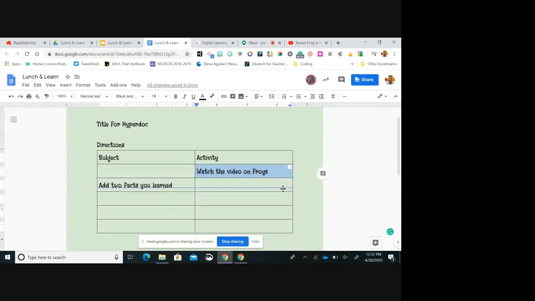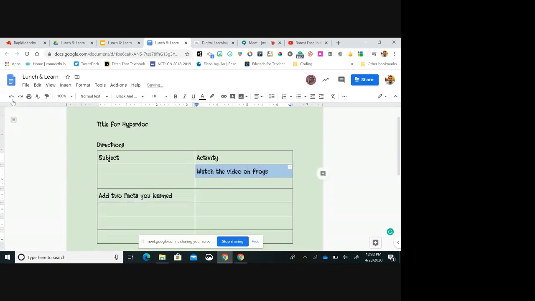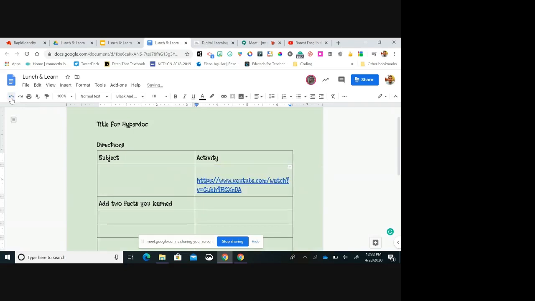I could change this to math, and then add the math activity for my kids.